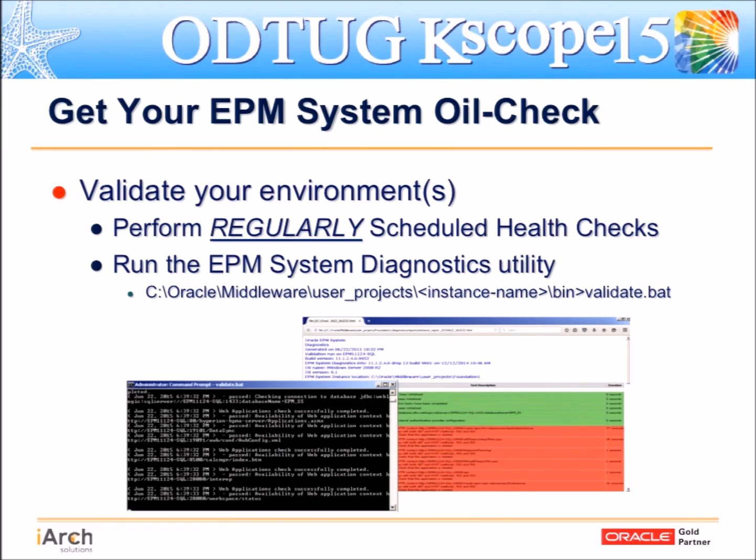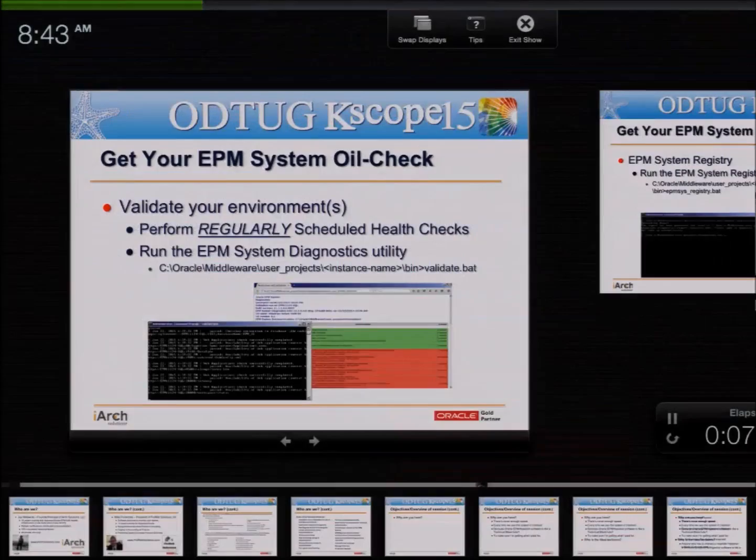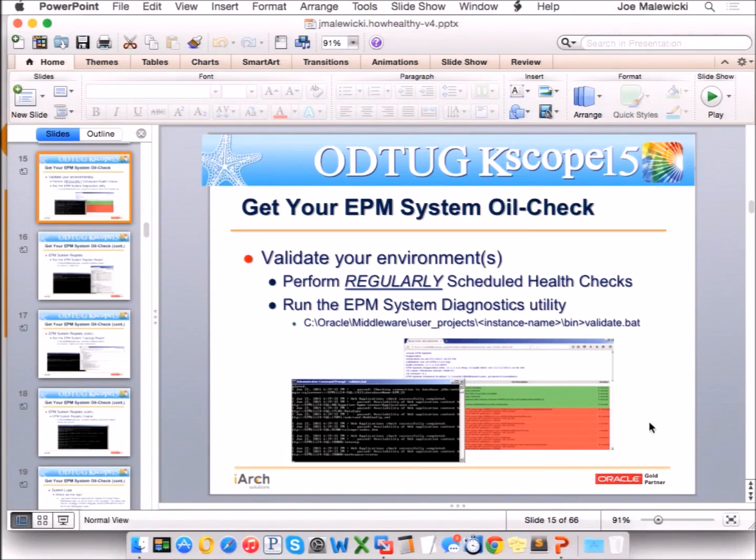One of these things is the EPM Diagnostic Utility. It's built in. It's been there since version 11.120, which is about a year or so now. What the EPM Diagnostic Utility does for you is a quick scan of your system. Now, there are some caveats. You have to actually run this on one of the servers itself.